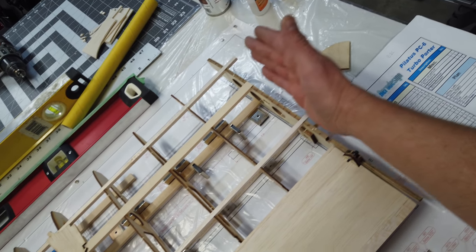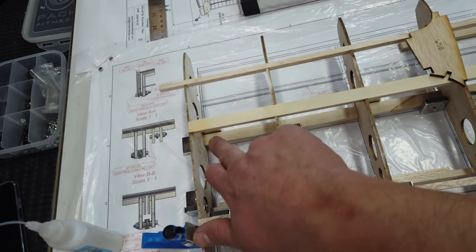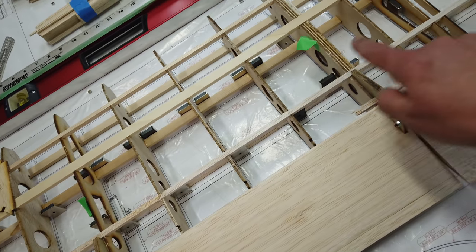The last one's not glued in, the one that sits against the wing. And then what I did was I went through and glued the bottom rib just across the section there and did that all the way across.